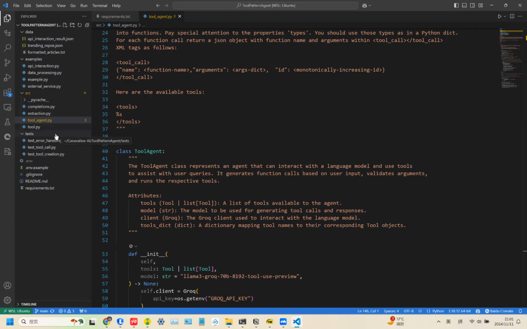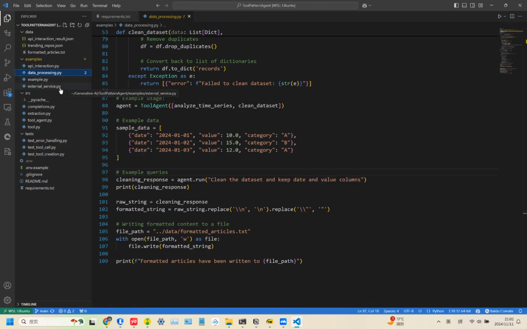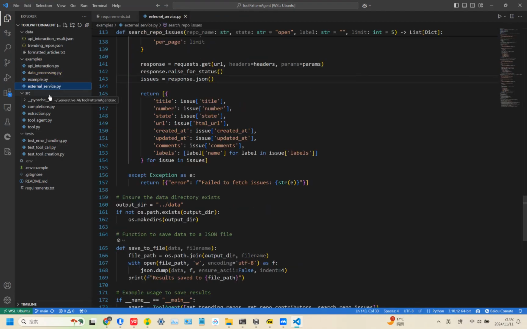The tests folder consists of some test cases, including test error handling, tool call and tool creation. And I also define three examples, which are API interaction, data processing, and external service, to test the tool agent ability.